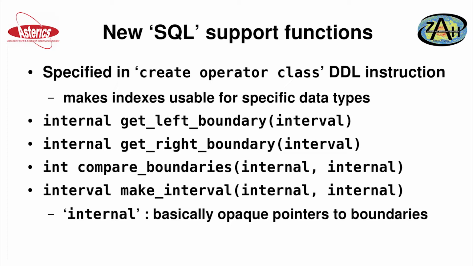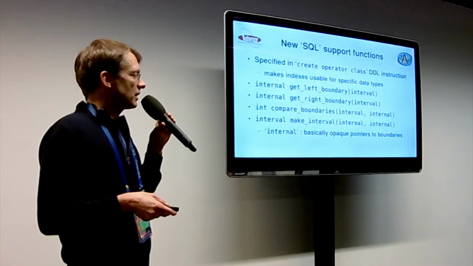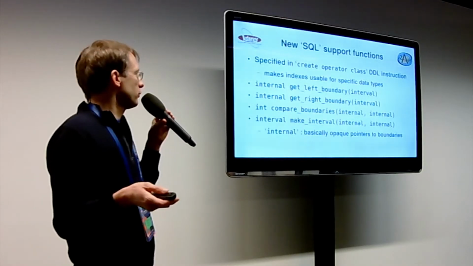So for GIN and GIST and these indexes, it's done with so-called support functions. They have presumably an SQL interface, but I put it in inverted commas because in reality these are C functions that are only called with SQL wrappers. And for the case of Uso, it's not much that has to be done. Basically, one has to provide 4 functions.